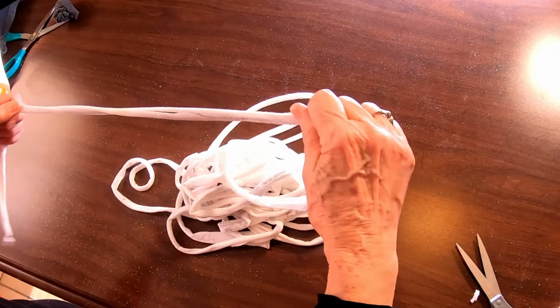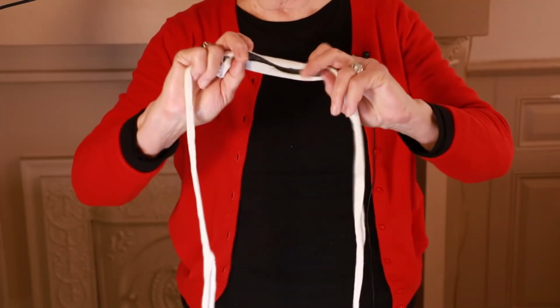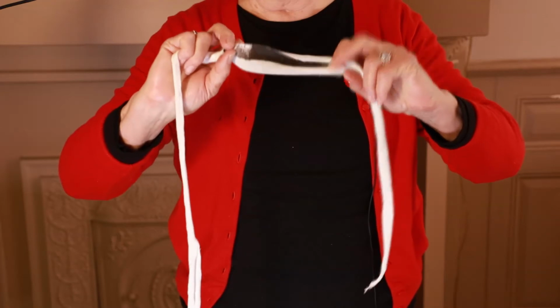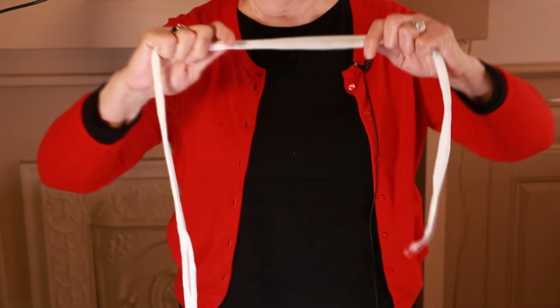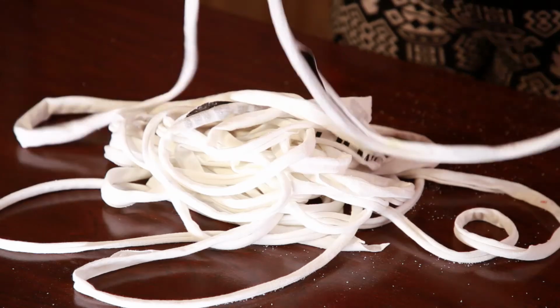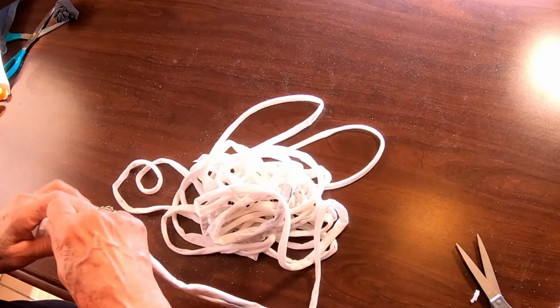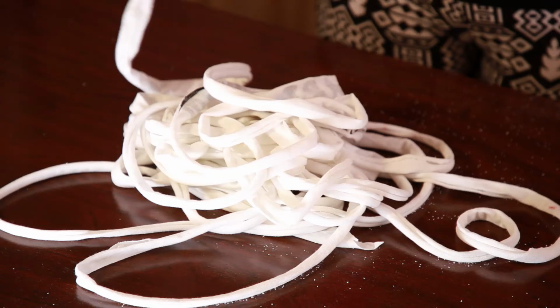Okay, so there you go. As you can see, the part of it that gets a little bit iffy is the part that has any kind of picture or words or something. It gets a little fat, but it doesn't matter. So then you can just use this for your crocheting, for your knitting, for your macrame, whatever it is you would like to make with it.